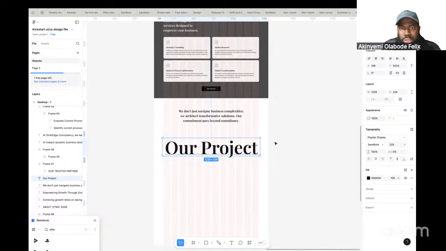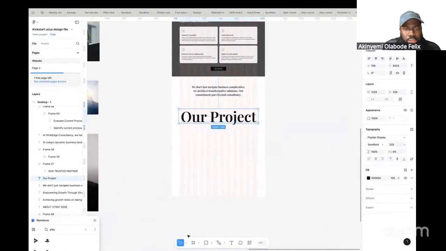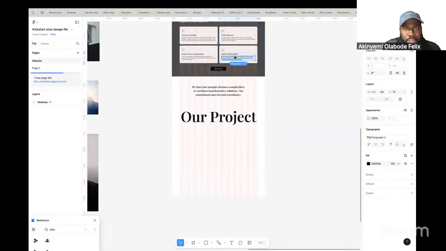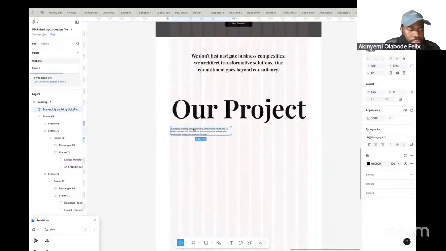So let's use our project section. Then the first, okay, they have this for the project also. Just copy one of these texts, bring it in here, paste this here also.